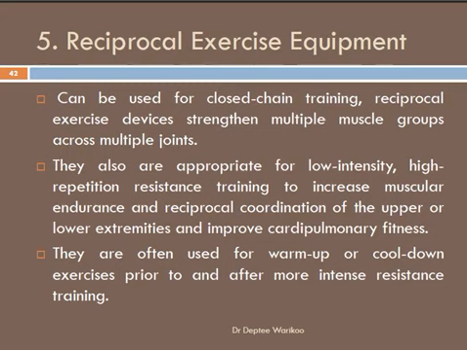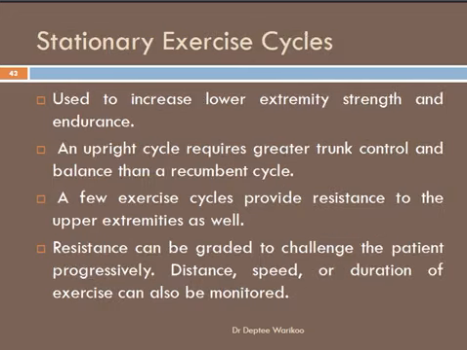They are also appropriate for low intensity, high repetition resistance exercises to increase muscular endurance, and for reciprocal coordination of the upper and lower extremity, and basically we use them for improving cardiopulmonary fitness. So, reciprocal exercise equipment is basically used for cardiopulmonary training, or we could say endurance training or aerobic training. They are often used for warm up and cool down also, prior to the exercise and after the exercise.